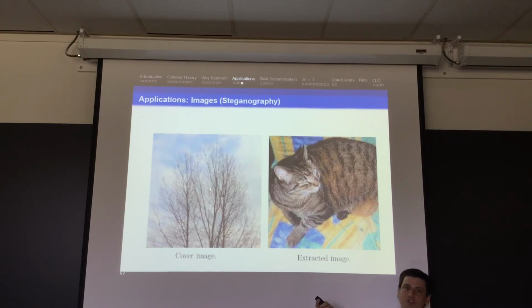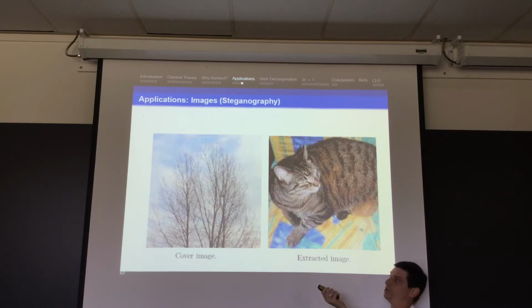So each pixel is a triple of red, green, blue. So let's say you often write numbers from 0 to 255. You write them in base 2. If I change the last 2 digits of a number in base 2, is it going to change the color by that much? So what I do is I do a low-quality image where the numbers are just either 0, 1, 2, or 3. 0 would correspond maybe to 0. 1 is maybe I'm going up 64. 2 is 128, etc. And what I do is I change the last 2 digits of each pixel to be the corresponding digit for the cat. And now I can hide the image of the cat in the image of the tree.